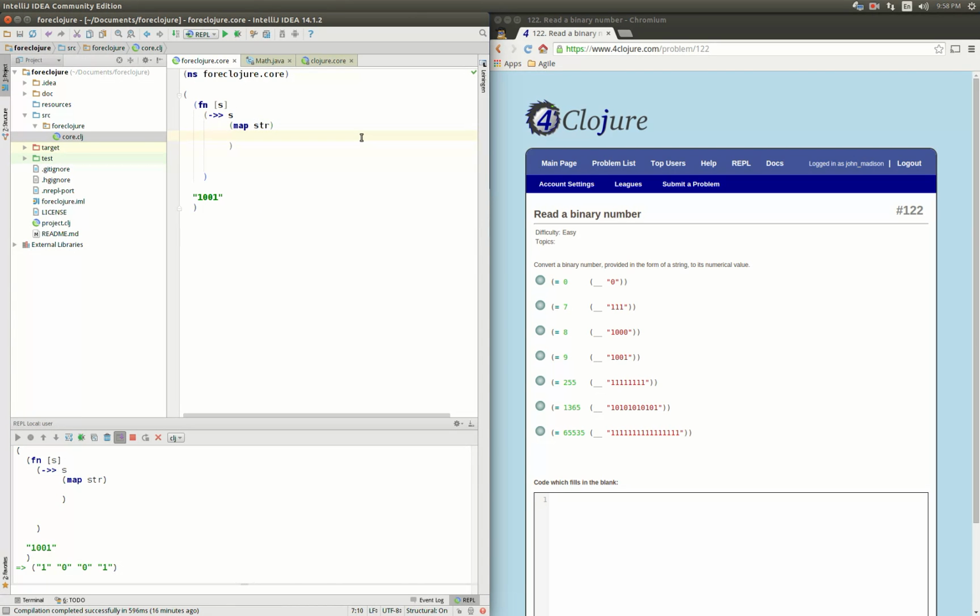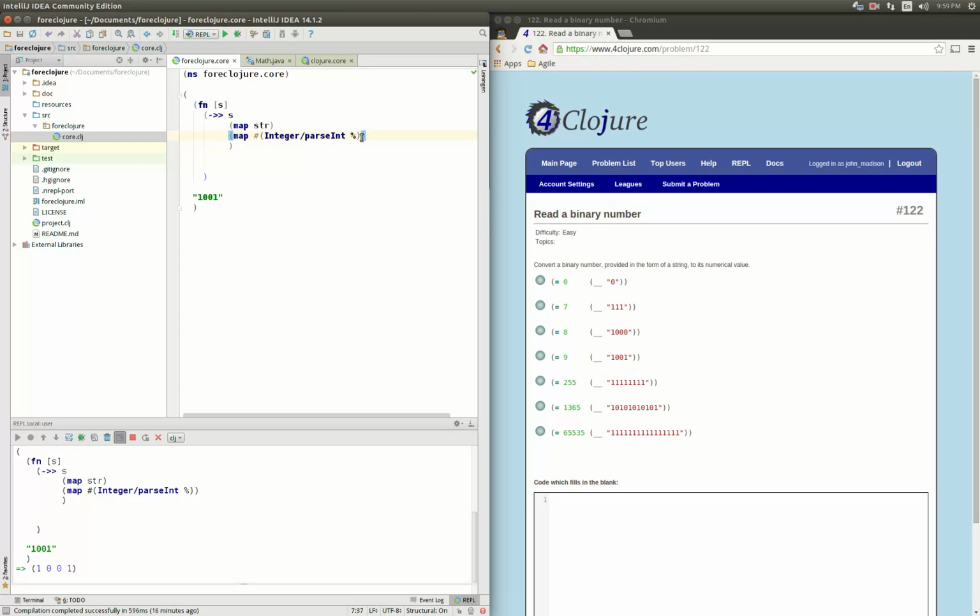So we took all the characters in that sequence and turned them into strings, and now we need to map Integer/parseInt, the Java function, over that sequence of strings. Alright, now we have a sequence of integers.